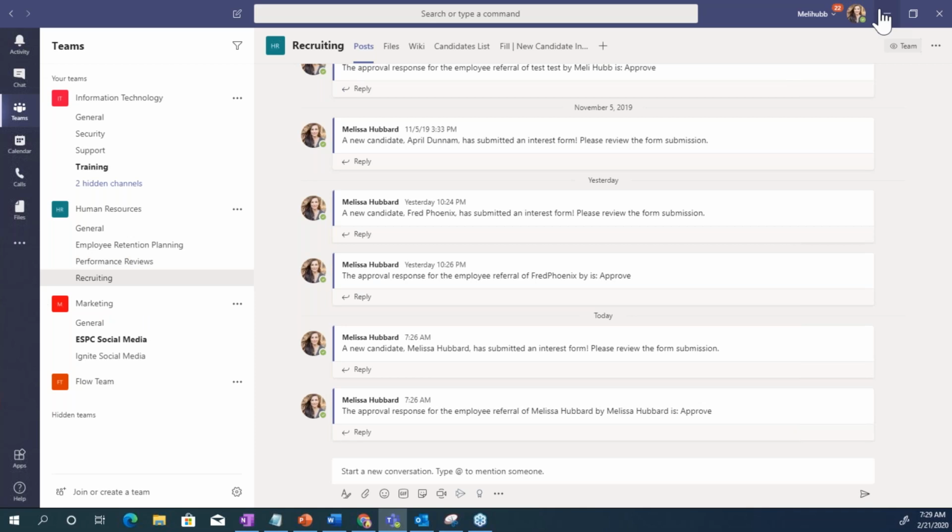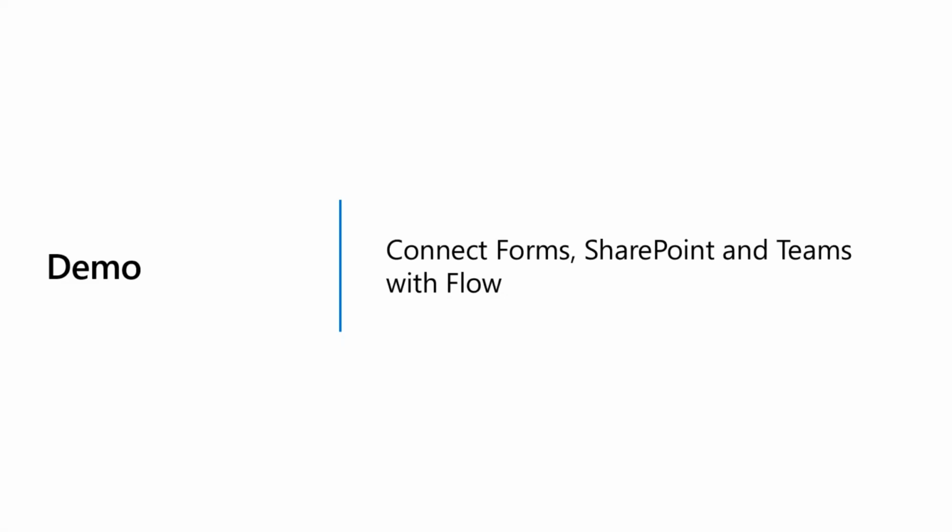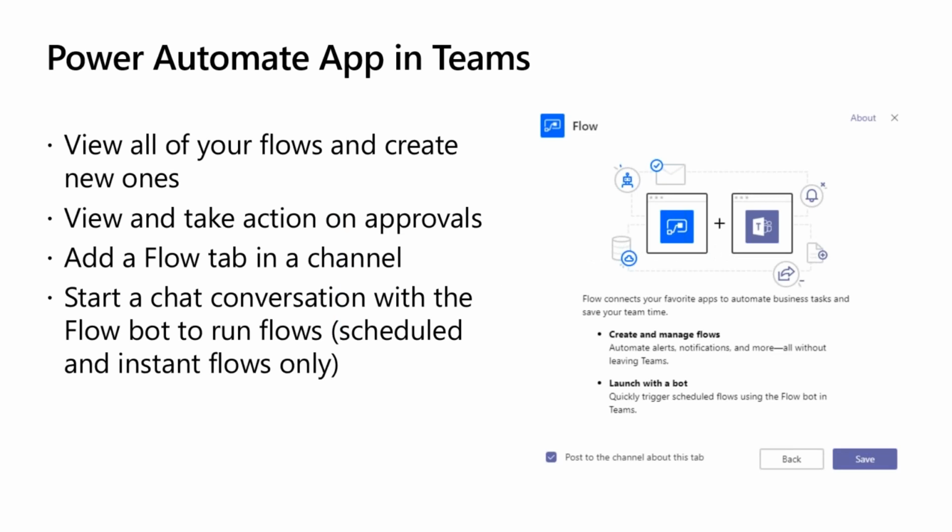So now I'm going to go back to my slides, and we'll talk about the Power Automate app in Teams.